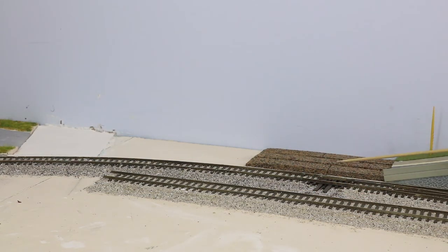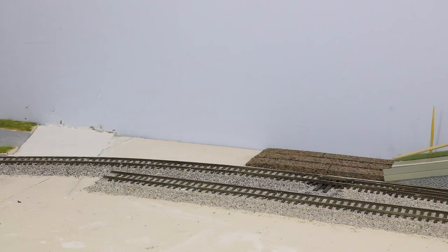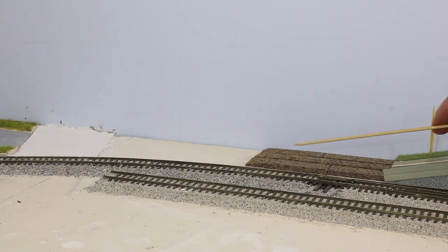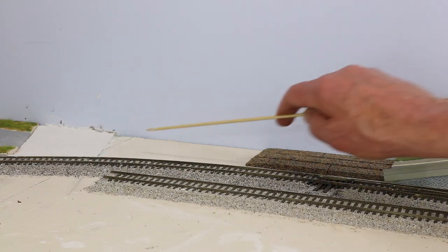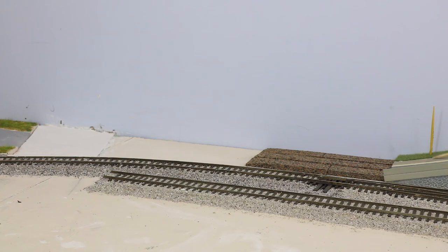The process of connecting the two with some sheet styrene that I've fabricated will go right over here. The reason is this elevation is a bit higher than this elevation here, so we want to have a smooth transition from this part to this part. And we're going to paint it as the roadway and curbing and sidewalk, and we'll put some grass in just like we did for downtown Sherwood. So we'll see more of that coming up.